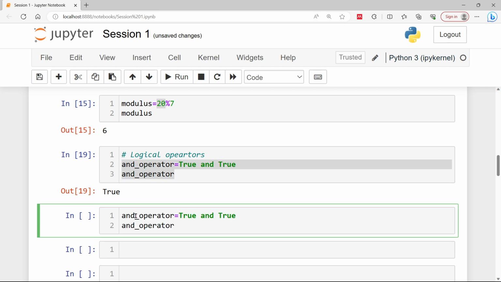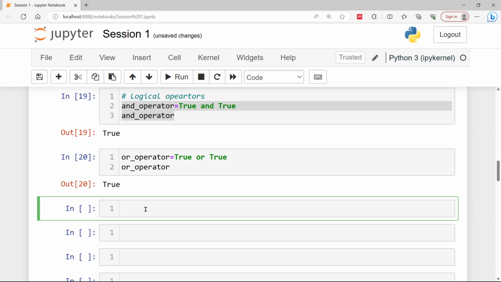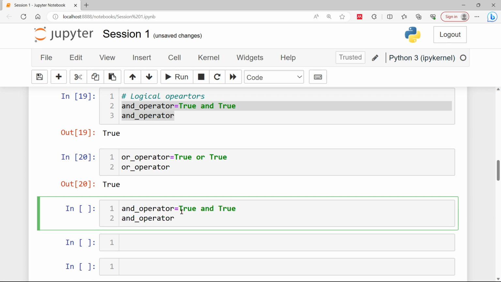Likewise, we have the or operator. When either the first or the second condition is true, we write or here, and then the output is true. Only when both conditions are false will it display false. This is the property of or. Again, we are not going to summarize that part, but we are simply using the direction there.